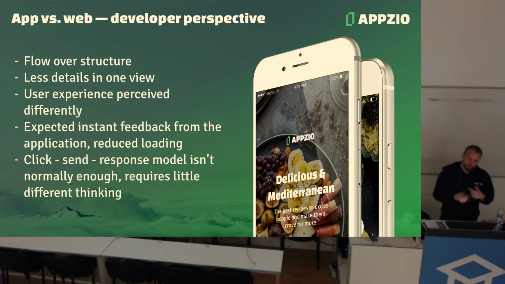So for most things, when we build apps, users expect instant feedback. From a programming perspective, it's not always so straightforward, of course. When we have a web form and you press submit, it sends it to the server, does something, and then your web browser needs to download the result. So click, send, receive, display.